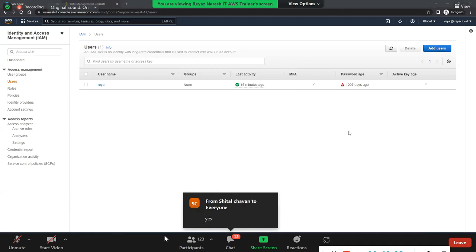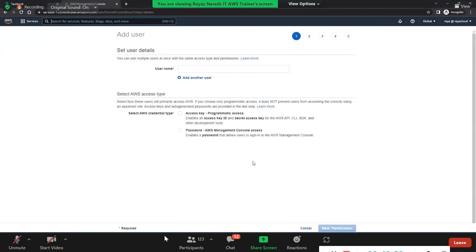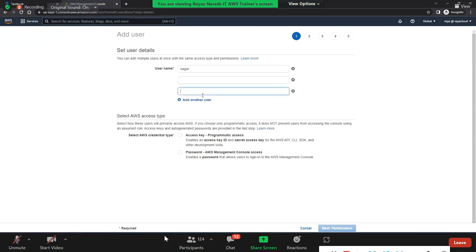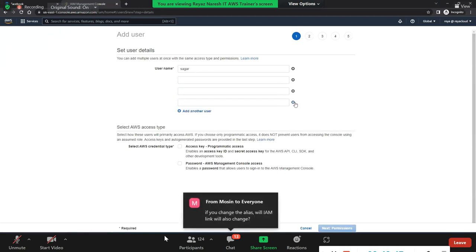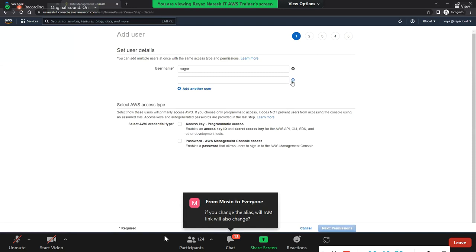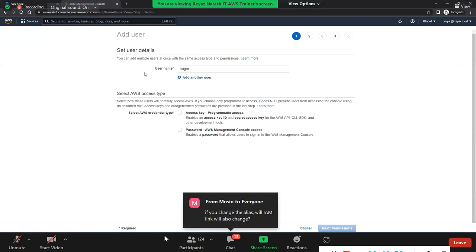So what you should do is create your own IAM user, right? And how do you create your own IAM user? Like this. Click on add user. And here I call it Sagar. Guys, this is the IAM user name that you have to create by your name. And this is how you create IAM users for others also. You can create multiple IAM users at the same time. So let's go with only one called Sagar. And guys, you have to give your own name.